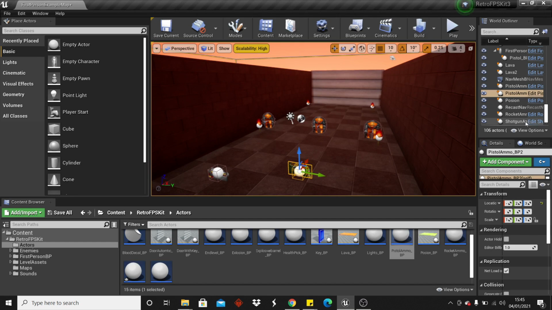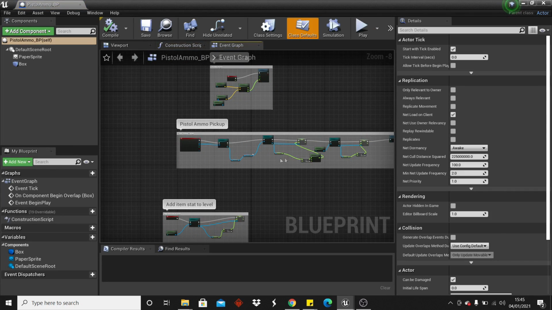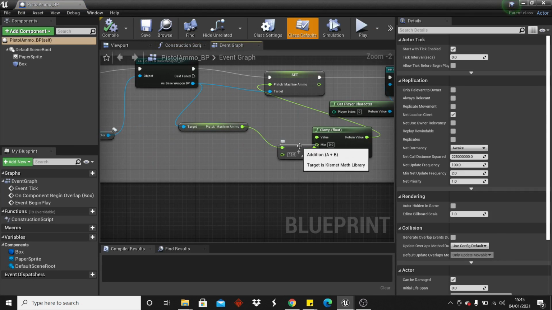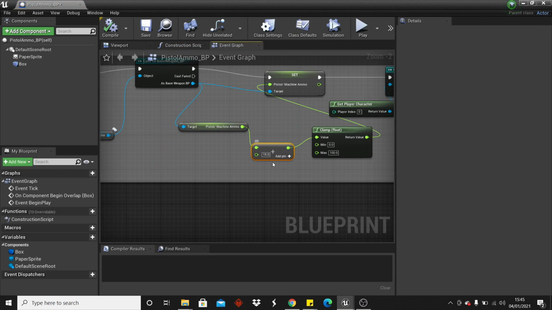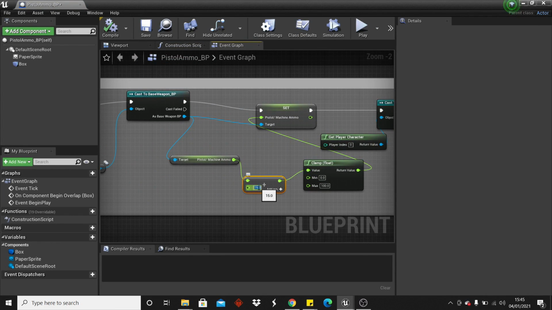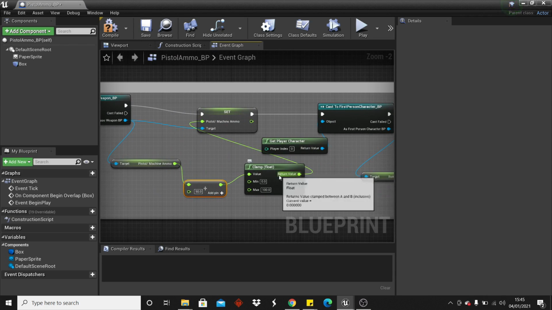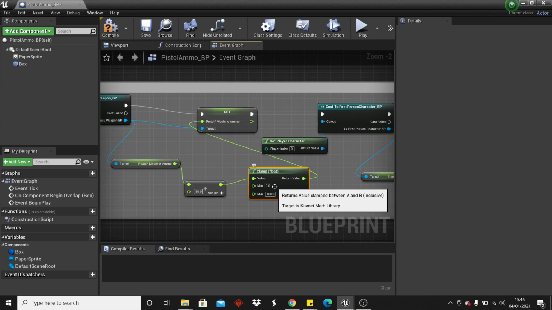So you can change the amount of ammo or health the player picks up in these variables by just clicking on one of them. For example, this is the pistol ammo pickup blueprint, and as we can see, when he goes to it, it will pick up 15 ammo for his pistol. If I wanted this to be 50, I'll just change it here. And as we can see, there's a clamp on this value, so I made it so the player always has to have a minimum ammo of 0, and the maximum amount of ammo he can have is 100 for the pistol. So if you want to change the maximum amount of pistol ammo the player has, you just change it here.